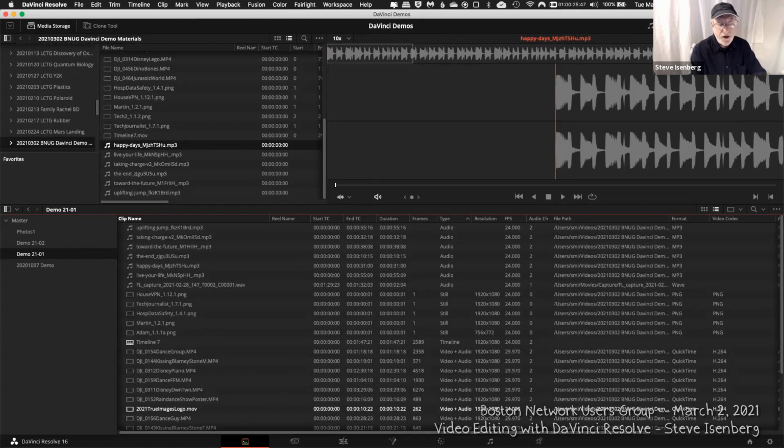Down in the bottom here, we have the different tabs, or areas to do work. This one is the media page. That's where I'm choosing what goes into my bins. And on the upper left, you see it says media storage. I don't use this one, cut, but I do most of my work in this one, edit rather. This is where you'll see the timeline with all the different pieces of information there.